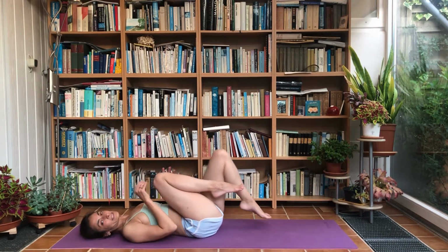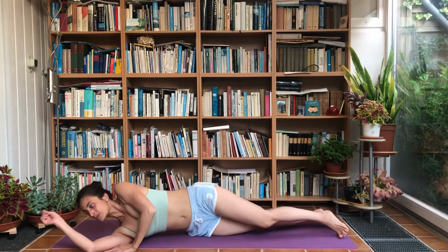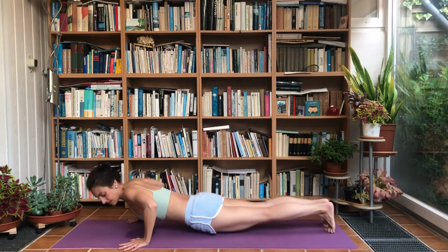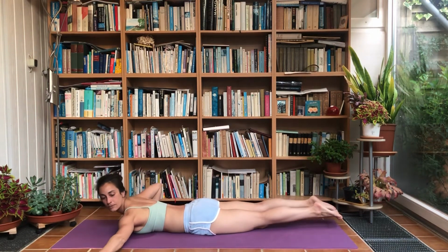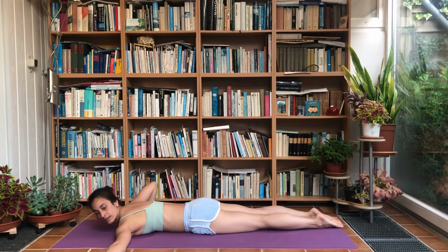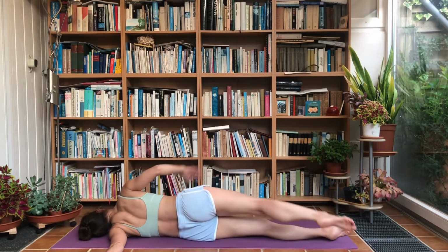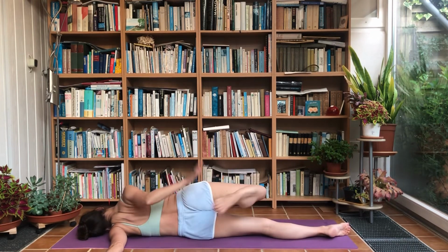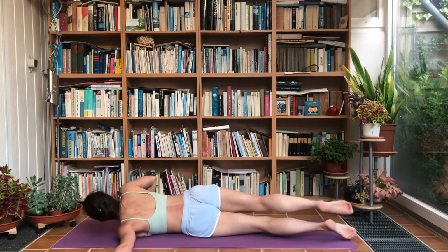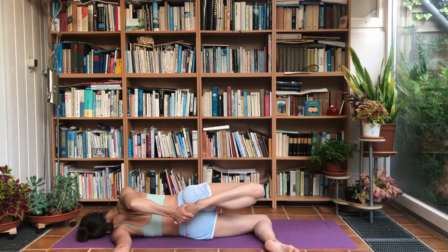Good. And then we slowly come onto the front of the body. All the way onto the front of the body. And we start by reaching that left arm all the way to the left so that the hand is in line with the shoulder. And we're going to come, I'm just going to demonstrate, onto the left side of the body, and we'll hold on to our right foot for a quad stretch. If you feel that you're a little bit unbalanced, you can bend your left leg so that you're more balanced.